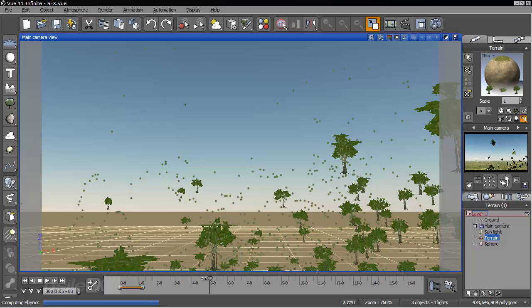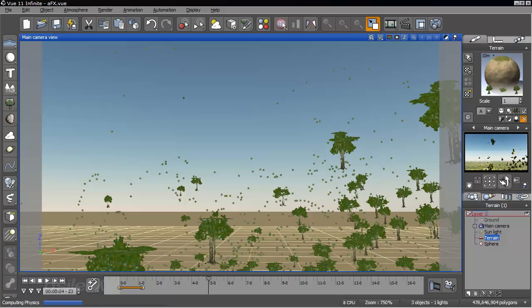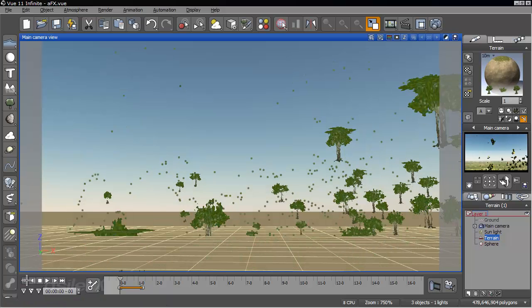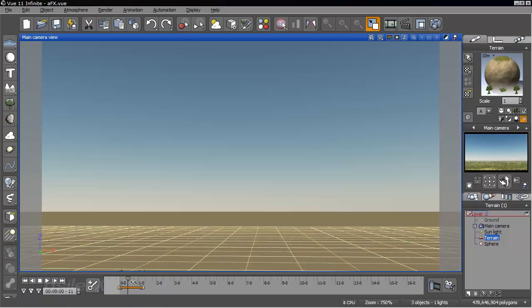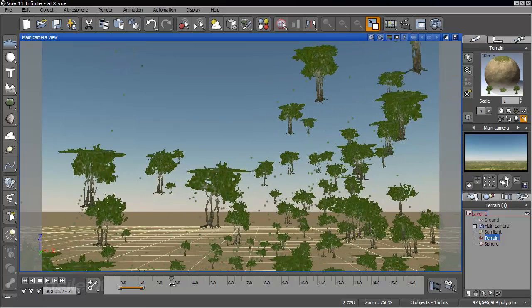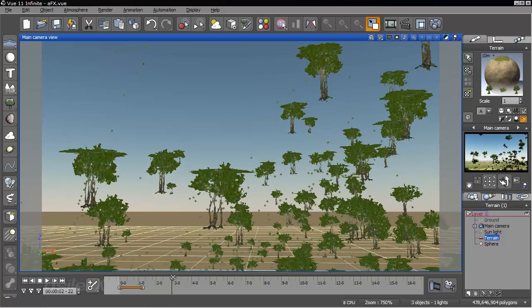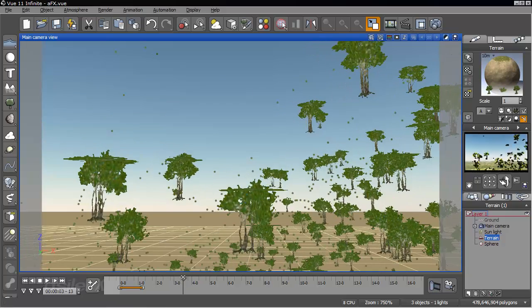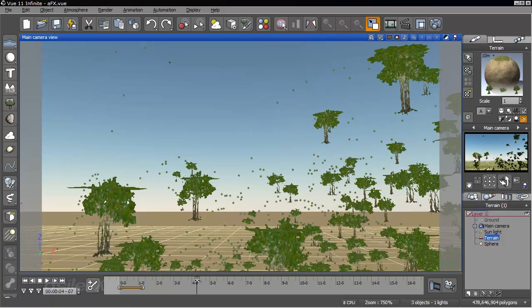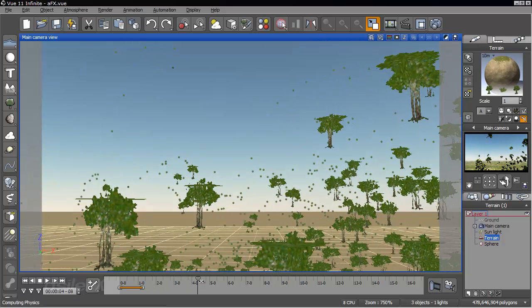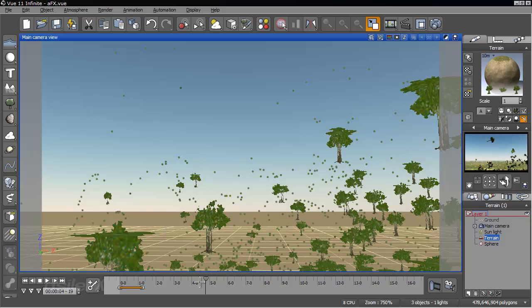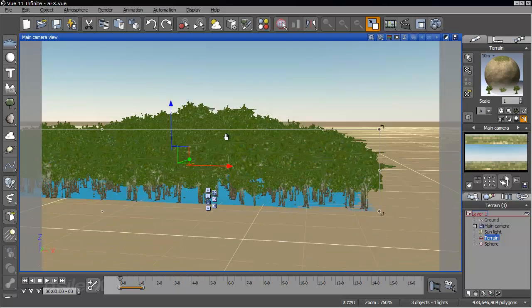So what I'm going to do is just double check, and we can scrub back a little bit and take a look at the render preview, just to make sure that those objects are falling, because gravity should be affecting them. It does look like they are falling down. It's just the preview itself that's a little bit off.